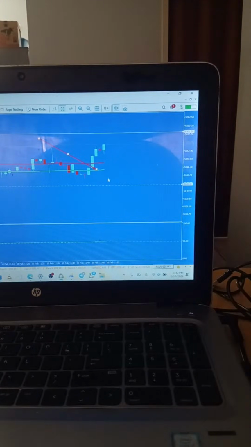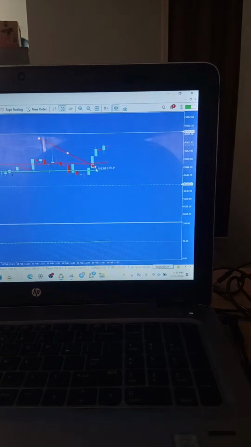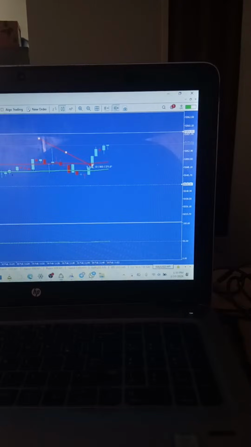So as simple as that, you get your entry when you get a strong candle like this one. This was the candle that we managed to use to get an entry. Once you get a strong candle like this one, it signifies that there's now a momentum shift. Price is now moving up. We talked about the break and retest and the pullback strategy that we can use when getting entries with this strategy. So it combines trend, trend confirmation and also candlestick patterns for entry. You see, we're about to reach our take profit one. So basically, that's how the strategy works. It is about 3 entry techniques using candlestick formations.